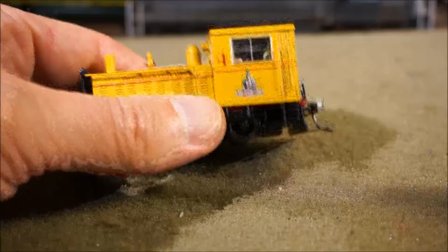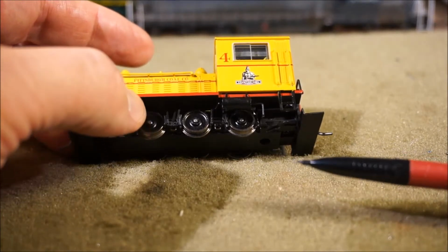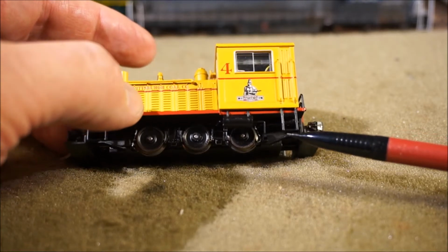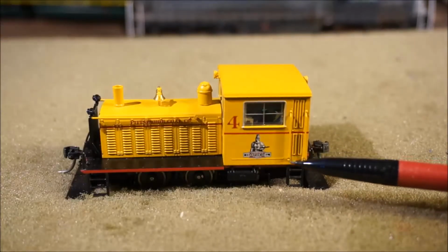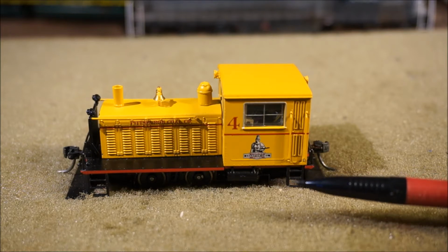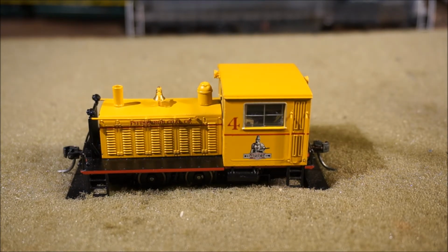Then for solving the power pickup problem, the decoder that it came with didn't have any kind of capacitance on it. So what we ended up doing is putting in an MRC 1717 decoder, and I wanted to put some kind of a keep alive, some kind of a stay alive capacity on it. There's a number of articles out there on railroad blogs where what you do is you look for the diode bridge on the decoder. When you look for the diodes, they're usually the big black boxes on one end of the decoder where the track power comes in.